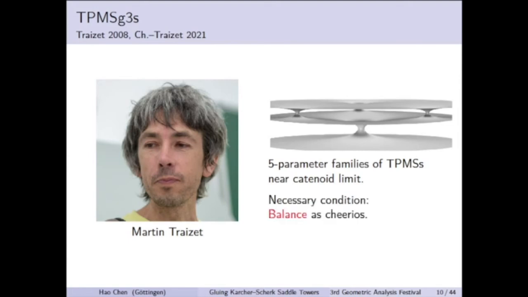So in this construction, we are not only interested in the fact that TPMS may converge to catenoids, but we are also interested in the positions of the catenoids. In fact, the positions are governed by a so-called balance condition. This could be described as follows. There is an interaction between the catenoid necks, like those between electric charges. Necks in the same layer attract, necks in the adjacent layers repulse, and the interaction between necks further away is ignored.